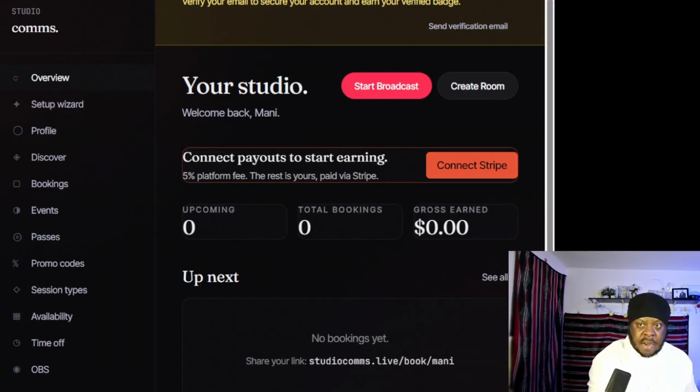Okay? Here is where you're going to connect to your Stripe account so you can accept credit card payments. Cash payments will function without you connecting Stripe, right? Now we know Stripe is a US based company and you have to be in the US or UK to use Stripe as your payment processor, right? You have to have a Stripe account with a US bank.